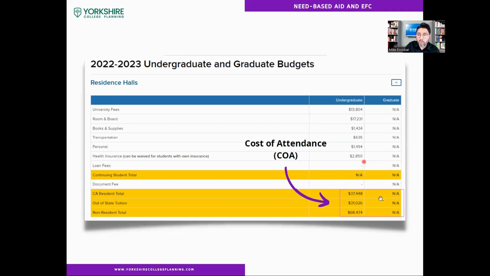So just be aware, costs of attendance are estimates, and there's roughly a 3 to 5% margin of error. And if your student's really thrifty, you could pay a little under cost of attendance if you had to pay sticker price. If your student's not thrifty at all, you might end up paying that 3 to 5% margin of error above the cost of attendance.